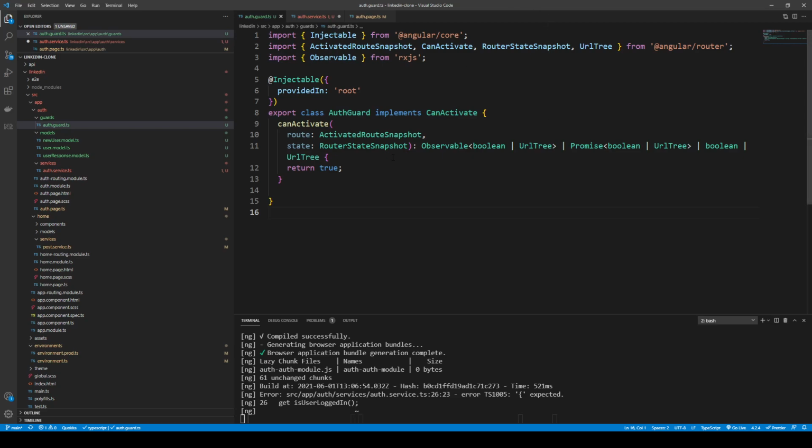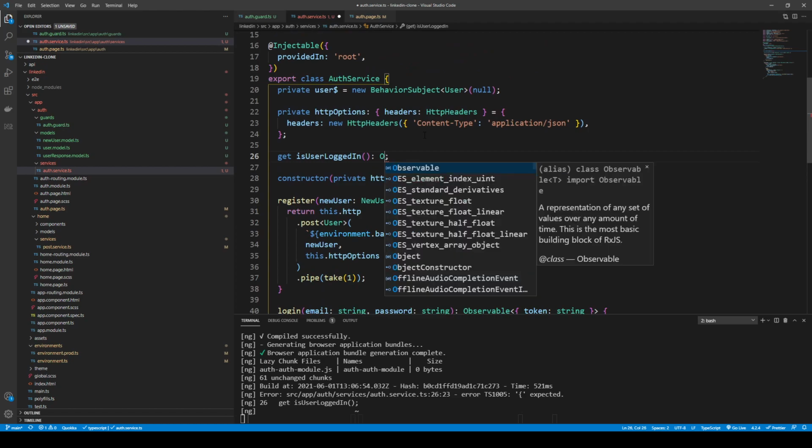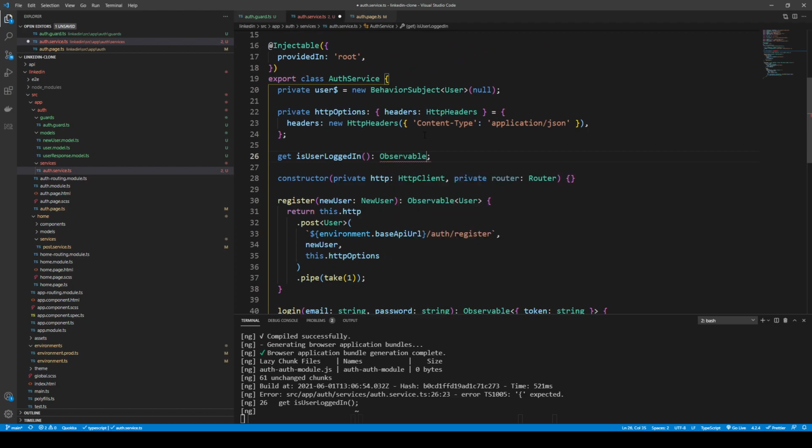If it's true, that means it can activate or can load. In our case, we'll change this, and then it will get through. But if it returns false, then the user doesn't have a valid token and credentials, so it will not allow you to get through. So basically, we're going to get an observable back of the type Boolean.